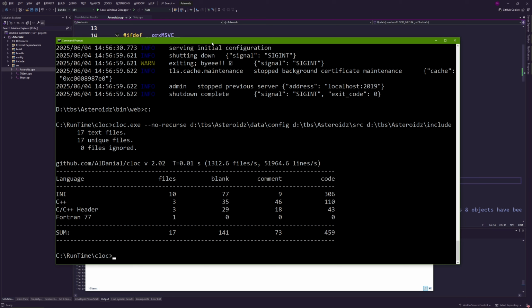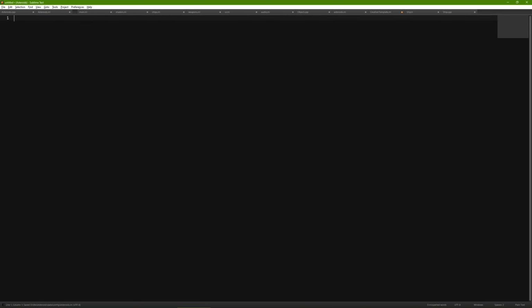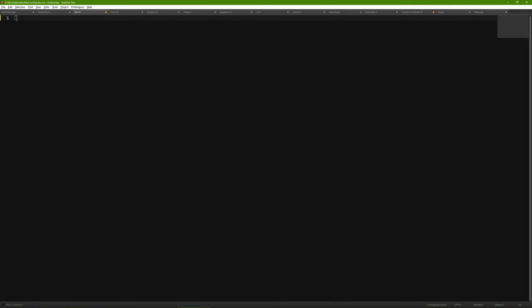I just want to showcase a couple of things that I think are important for data-driven development. One of them is that usually when I do my include here, I add a dev.ini file that I do not put on source control. It's only something I create locally, and I keep it locally, and that's where I add some cheats. So here, for example, I'm going to modify the background, and I'm going to bind it to a clock, which I'm going to call test.